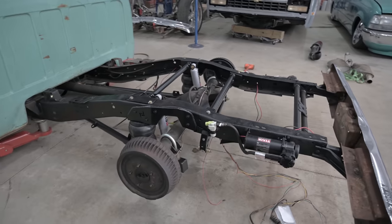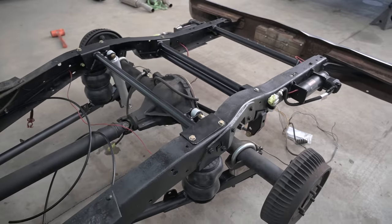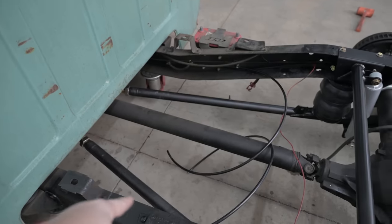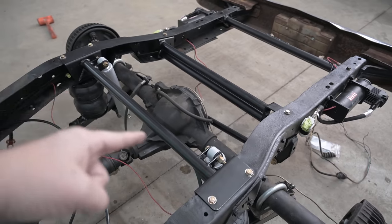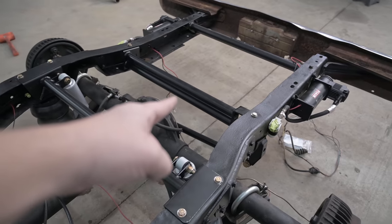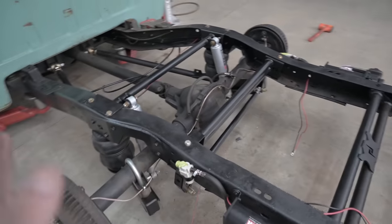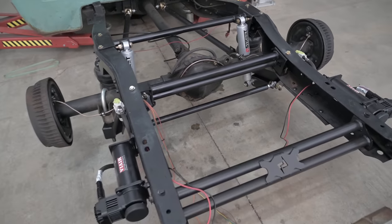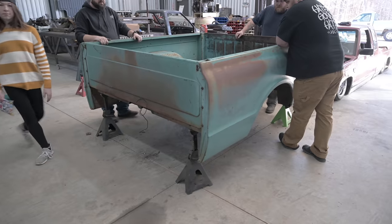Okay guys, it's about time to put the bed on. And we got everything cinched down. So reacting trailing arms into the shock cross member. Bags are mounted, shocks are mounted. Panhard bar cross member, panhard bar is cinched down, and we've kind of mocked up the centerline axle Churchill and Wesley did. Rear cross member, so we're getting ready to put this thing on.